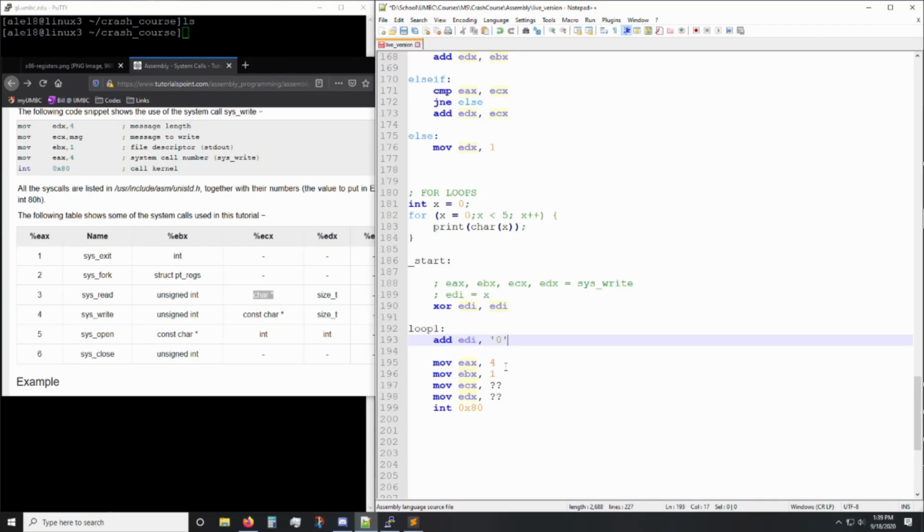character 0. If you add that to any single digit number, it is going to make the ASCII version of that digit. And you can do that by looking at the ASCII table.